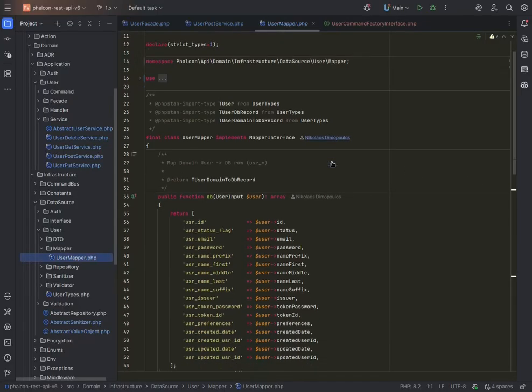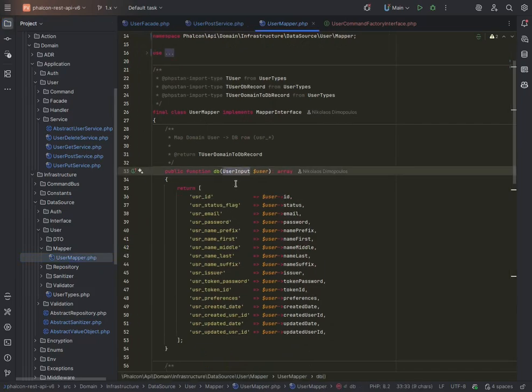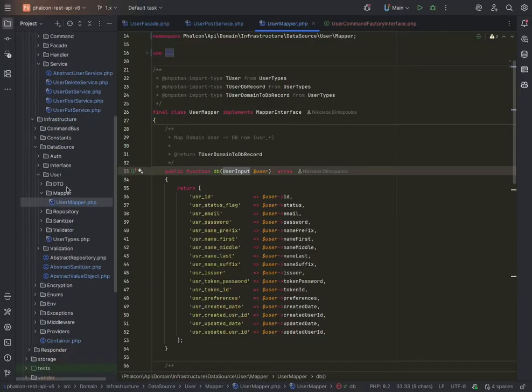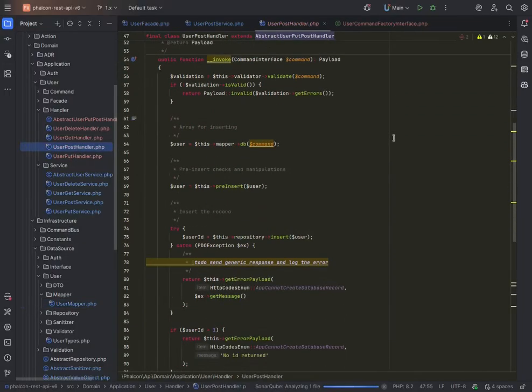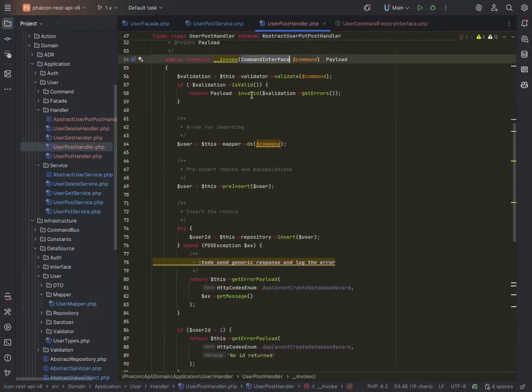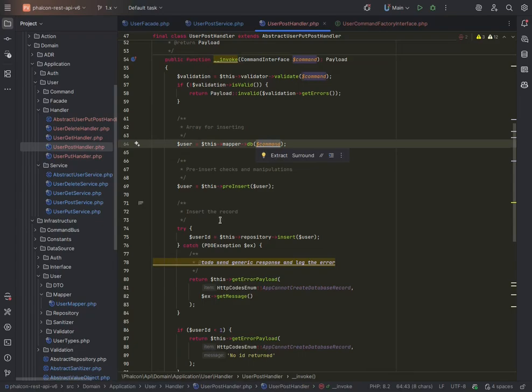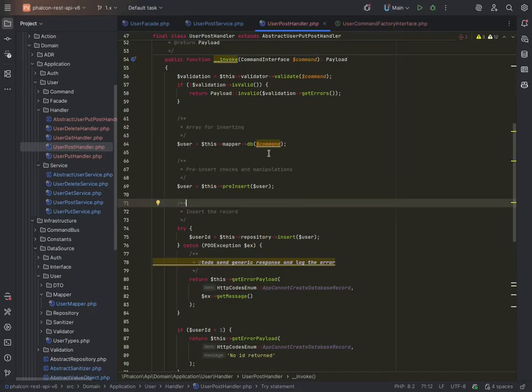So now the mapper no longer gets a user input, it gets a command. And let's have a quick look at one of the handlers, not the services. Alright, so if you see here, we're getting a command now, and that command needs to go to the mapper, and that needs to return a user, which is an array tailored for our usage.